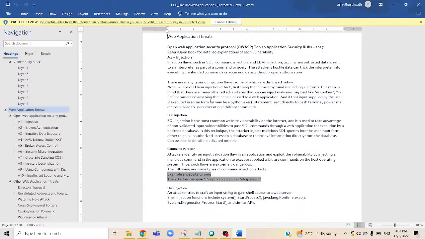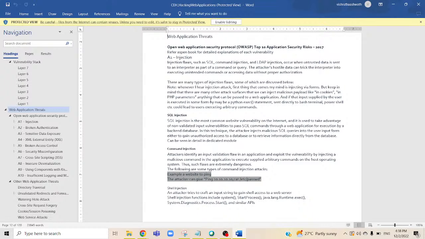There are many types of injection flaws, some of which are discussed below. Note, whenever I hear about injection attack, first thing that comes to my mind is injecting via forms. But keep in mind that there are many other attack surfaces where we can inject malicious payloads, like in cookies, in PHP parameters, anything that can be passed to a web application.